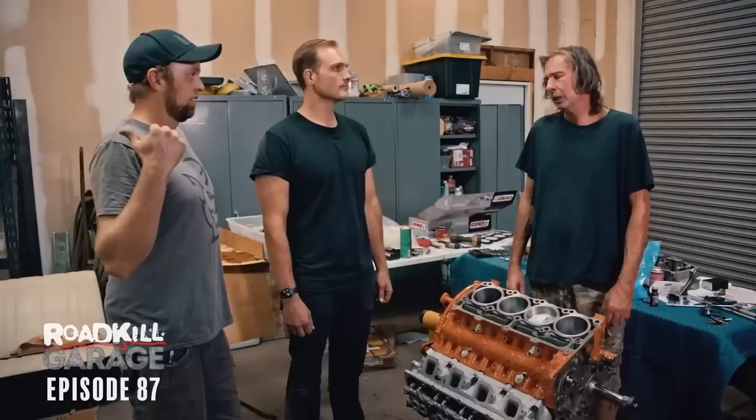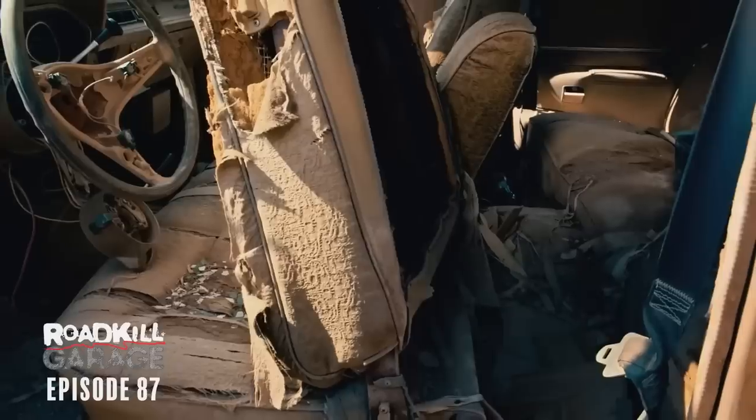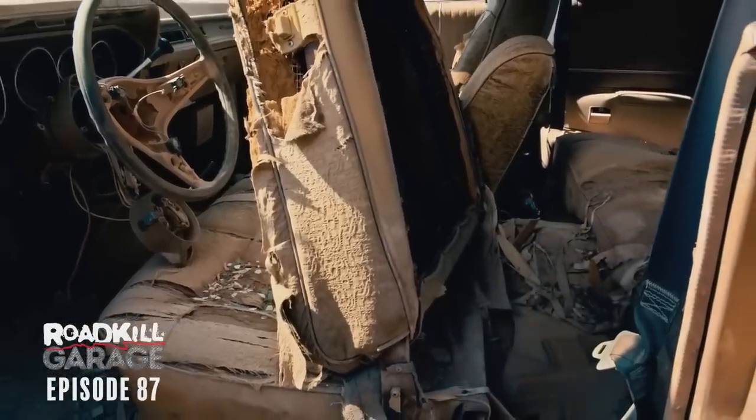Yeah, I'm out of parts. Correction: my ring didn't come in. I'm kind of dead in the water. I can't put the head on, I can't put the pan on the motor, I can't put the intake on. It's basically a standstill. Well, don't feel too bad, because we're in the same situation. We don't have all the parts to finish the Mopar muscle truck either. Well, I really don't feel that bad, because we have that 74 Charger you brought me, and we can have fun with that, right? We're gonna go clean that thing up? If it's gonna take us cleaning it up to get it on the road, I'm down for it.